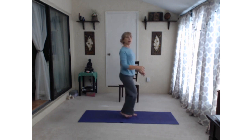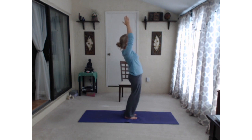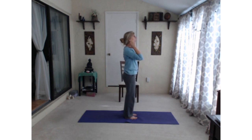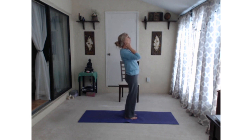Now, before we do it again, one of the things that I should point out is, let's talk about the neck and the shoulders a little bit. And I'm going to turn this way so you can see what's happening with my neck. When you go into this back bend here, it's all about pressing the hips forward. Notice that my neck and my head do not change at all. So it's all about just pressing out. And the knees will be bent just a little bit when you do that as well.